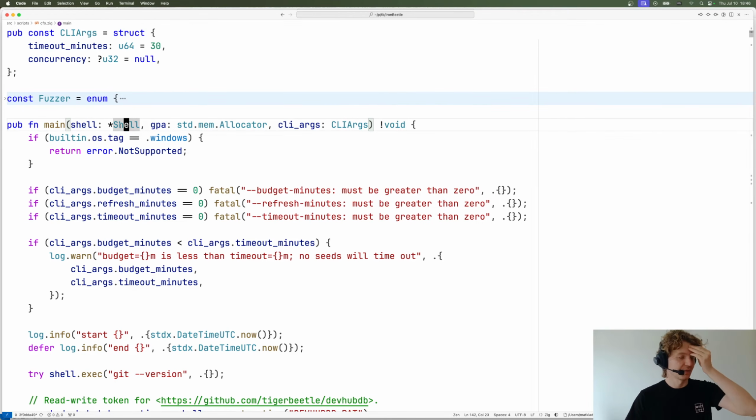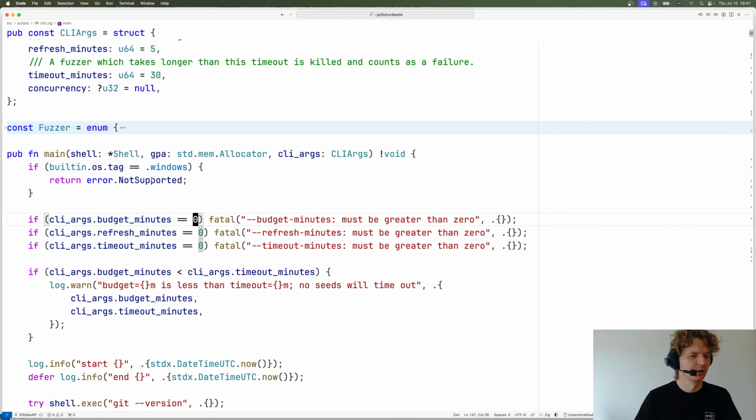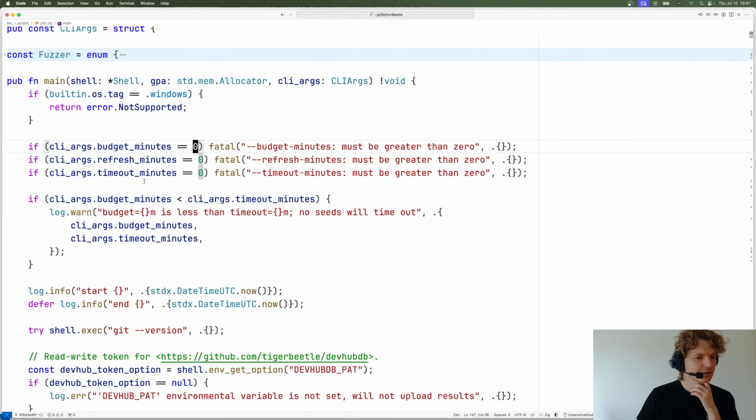Okay, so let's see. We start our thing. We assume that we are running on a POSIX system, which I'm not actually sure why we need here. Maybe it feels like it should actually be running on Redis, but it doesn't really matter. Do some sanity checks for the arguments.